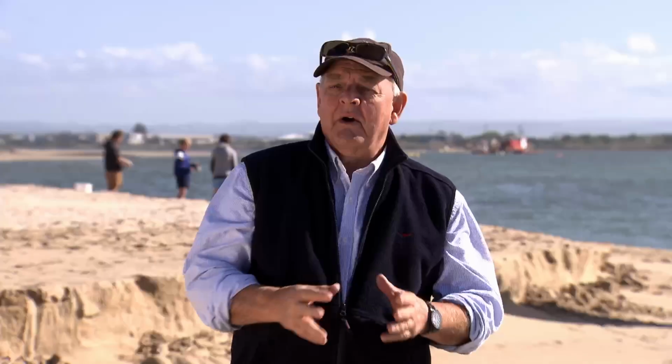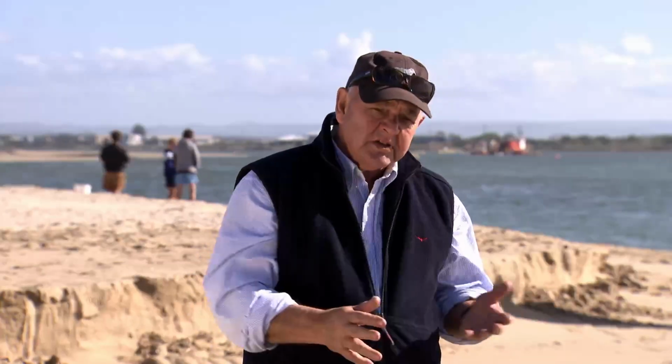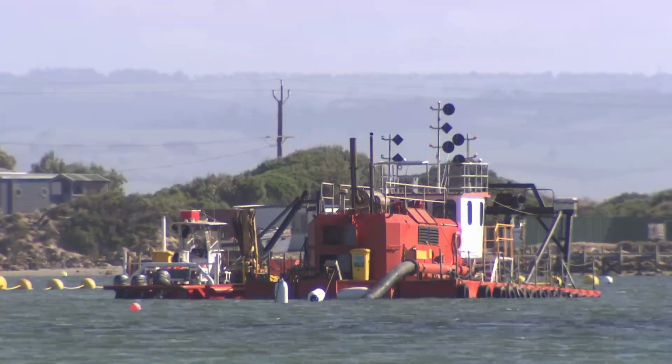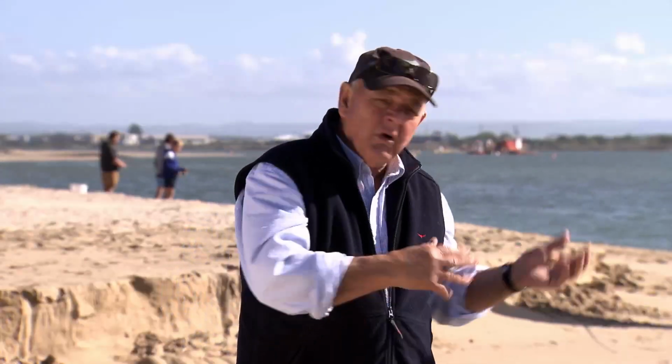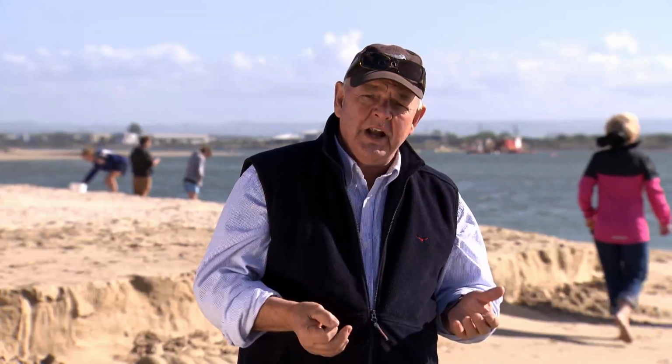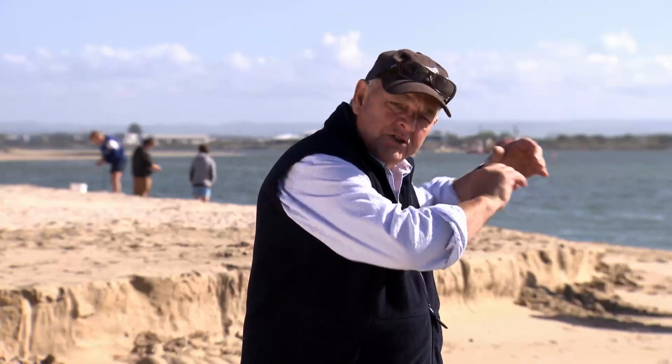Well, thanks to Shane and Murray Mouth Tours, we are here at the mighty Murray Mouth at Goolwa. And it's a sight to behold really, because most Australians have seen the Murray at some stage as it meanders down through different states to finish up here. Along the way, you know, offering transportation and food, fishing all the way through to down here. Behind me, I think they're still trying to catch some food. Maybe some Coorong mullet, some beautiful flathead and mulloway, of course. But the Murray is so important to Australia, and to see it finally end its journey through Australia down here at Goolwa is a must-see. It's well worth the visit.